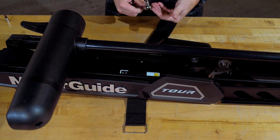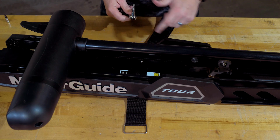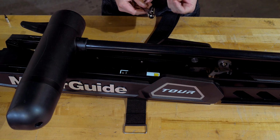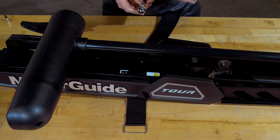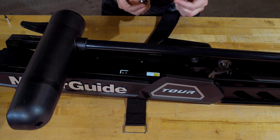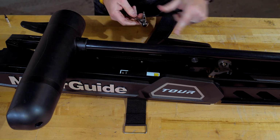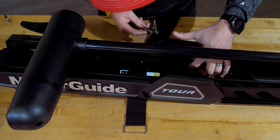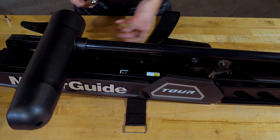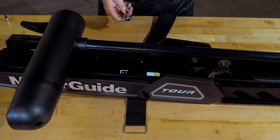If you're replacing a legacy MotorGuide product like an X5, that uses a 4-inch hole pattern, in which case you're going to need to remove the side plate using the T20 bit that's provided in the prop kit in the owner's manual bag. We recommend using a 1/4-inch socket and a 1/4-inch ratchet. Makes the job a lot easier. And there's 4 Torx head screws located on the inside here that we'll have to remove in order to expose the 4-inch hole pattern, and then we'll replace it once we get it installed.